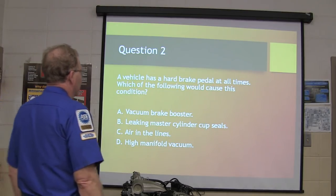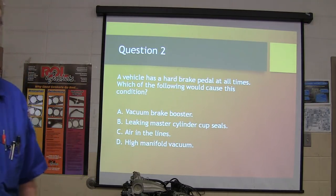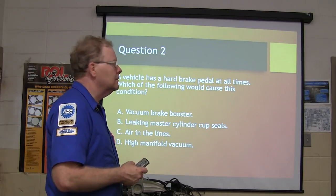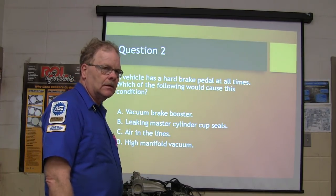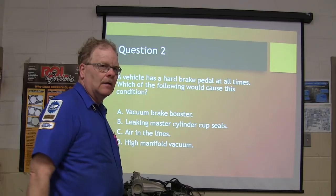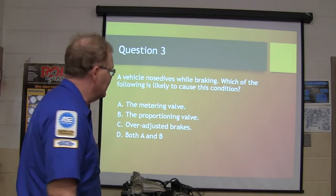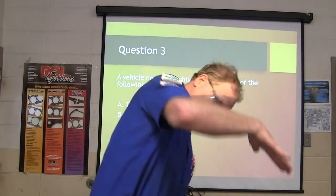A vehicle has a hard brake pedal at times. Which of the following would cause this concern? Which of the following would cause the vehicle to have a hard brake pedal sometimes? Well, excuse me, all times, not sometimes. At all times. Always got a hard brake pedal. Hard to stop. The vehicle nosedives while braking. Which of the following is likely to cause this condition? In other words, it gives a brake more than it should.